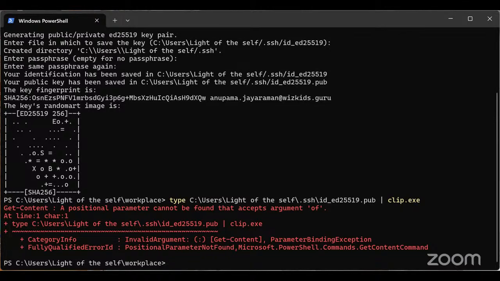No, wait a minute. What is the issue now? Did you wrap it in quotes? See, I'll tell you a simpler way. Just type space, C:/users/, then press tab.